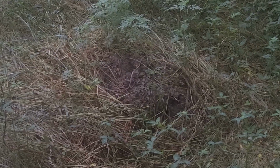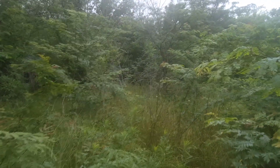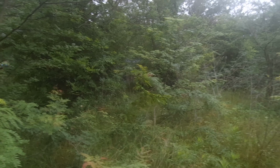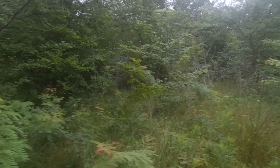That right there is a giant fire ant mound. Will not be stepping on that one. Maybe I went the wrong way. Thought I saw some over here, but I don't see any. Maybe over there. Oh, there's some on the backside of that tree there. But I don't know if I can get there from here without getting stabbed. And we'll go the other way. Ooh, another mound. Lumps on the ground in Texas usually mean fire ants, whether they're covered up by grass or whatever. There's some berries there.